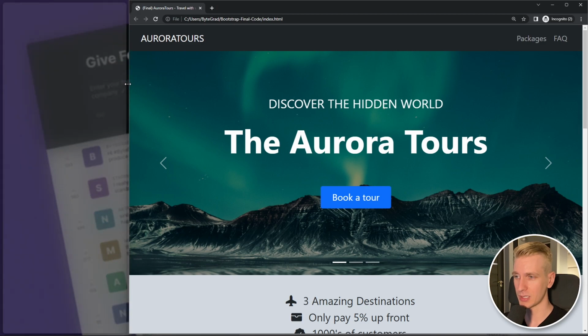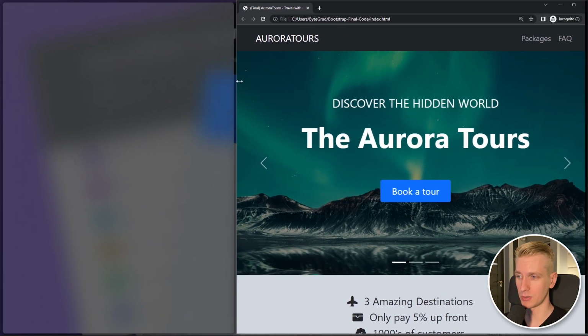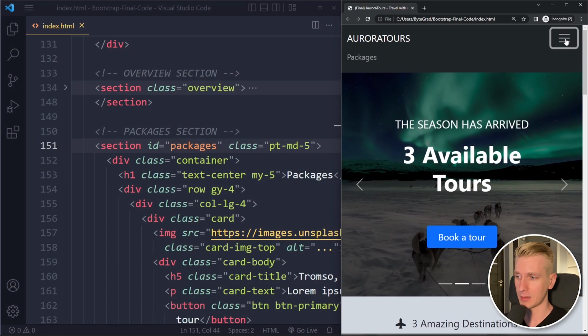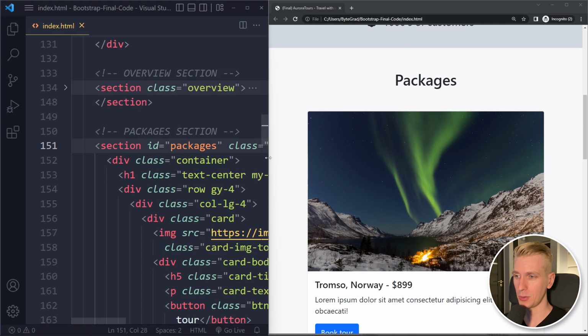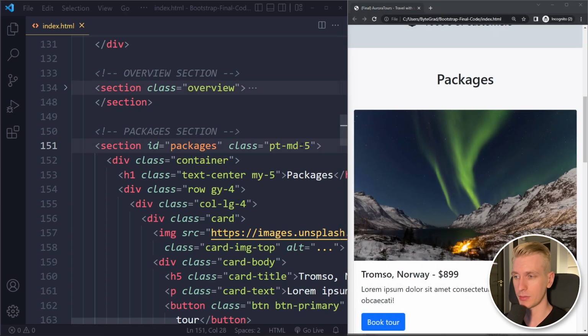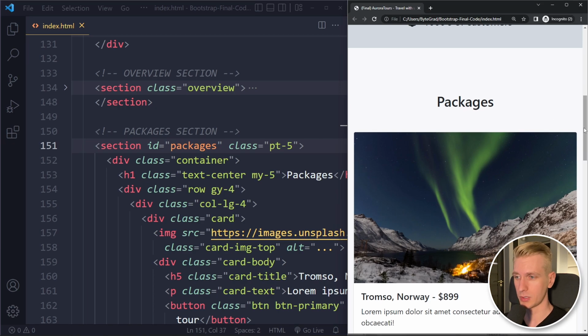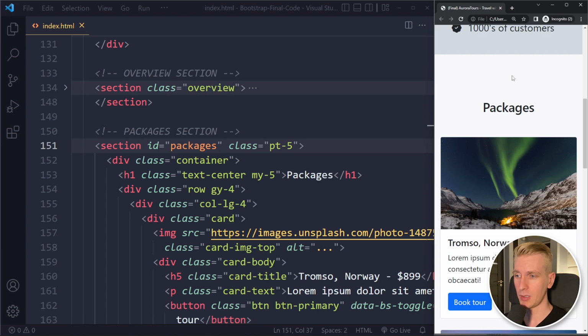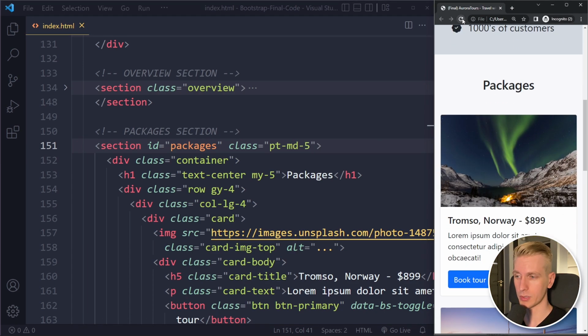So all of those components that we've seen, the navbar, the carousel, the modal, the accordion, those are all responsive out of the box. And the utility classes like margins and font size and padding, you can also change them depending on the viewport width, or breakpoints, right? So for example, on smaller viewports, let's say mobile phones, we don't want to have so much vertical space. So I want to decrease the vertical space on smaller devices and then on bigger devices, let's say tablet and upwards, there should be more vertical space. I think that looks better. I think it's more suitable.